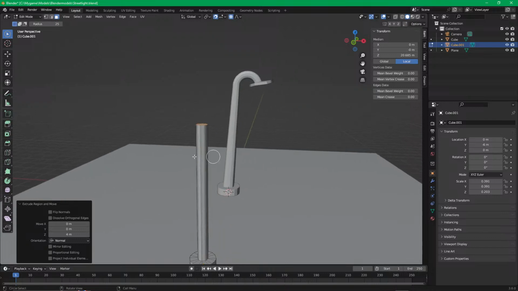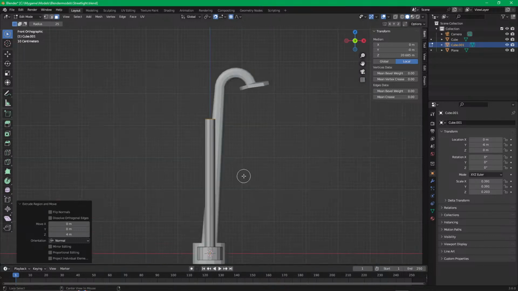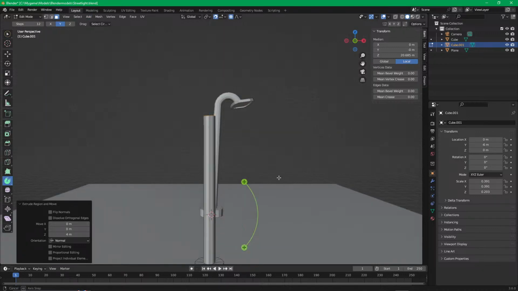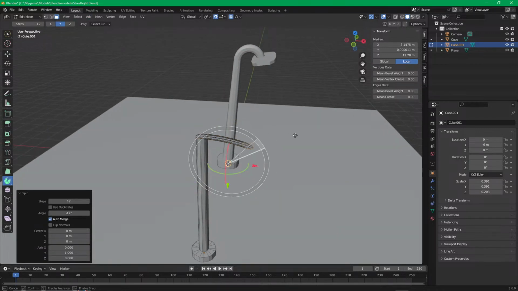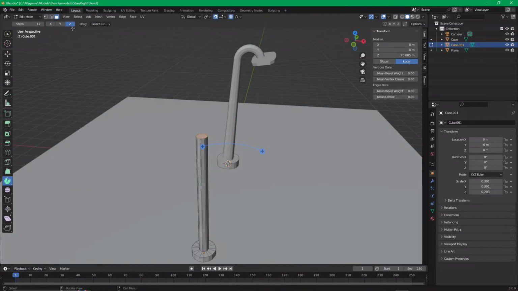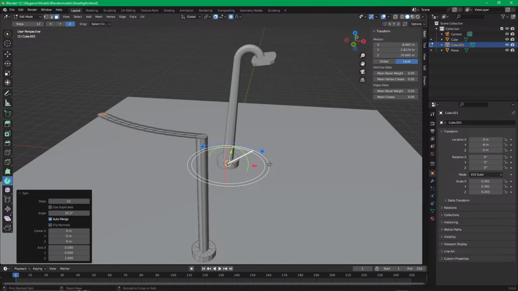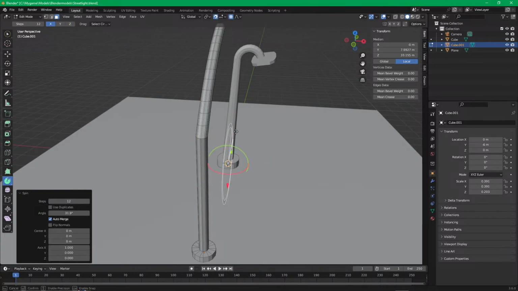And then I just added an arch. How I did that... What did I use? I used the spin tool. Made sure that it was going along the y-axis. So along this, nope. You gotta be kidding me.